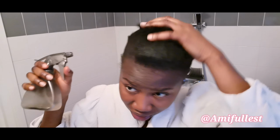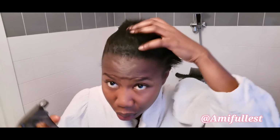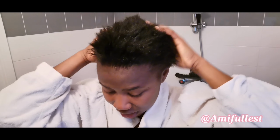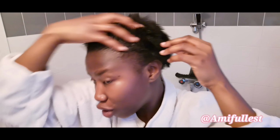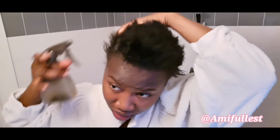I have a little bit remaining, and I'm going to use that to wet my hair a little bit. Not wet my hair, just to get some of the gel out, even though I didn't put that much gel. As you can see, I don't get everything, but I'm trying to get it. Sometimes I soak my hand with water and play with it, because now I want to do a hot oil treatment. Normally, if I want to wash my hair after putting gel in it, I just put conditioner into my hair, and that helps me get all the gel out. I don't always use shampoo on my hair because shampoo somehow dries up my scalp, and I don't really like it.